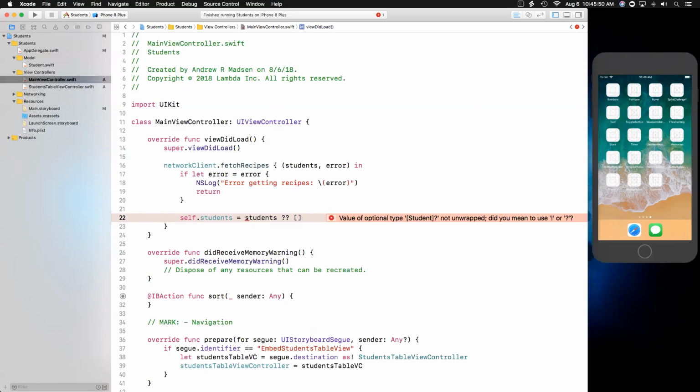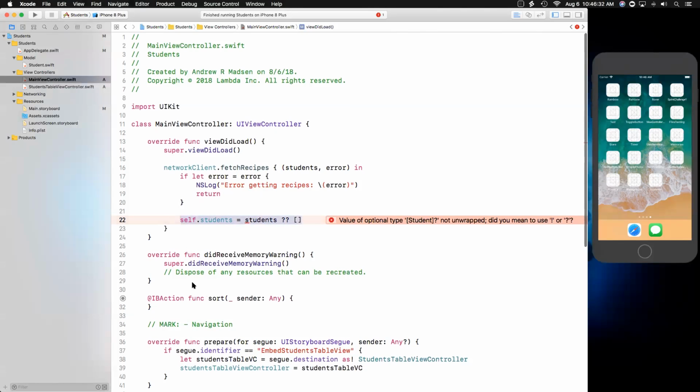So when we do the network client, we have to go back onto a background queue to make the network call, because it's going to take some time. And while that's going, we want to continue processing UI. So before we repopulate with the new students, because as you said in the videos, all UI needs to be updated on the main queue, we have to hop back onto the main queue after it completes and set all the labels accordingly.